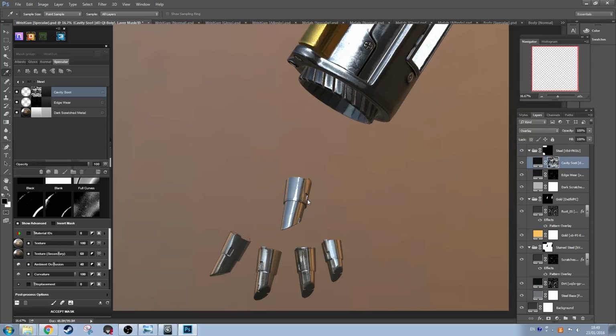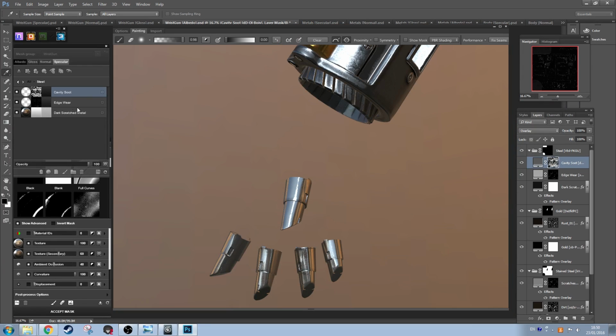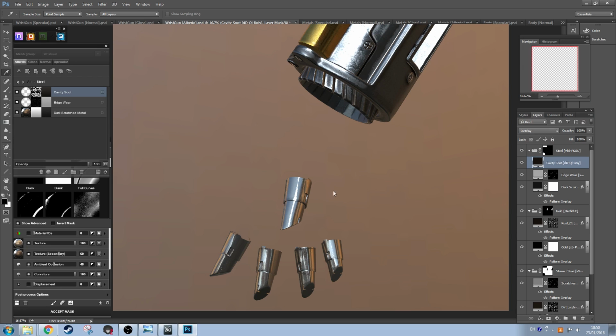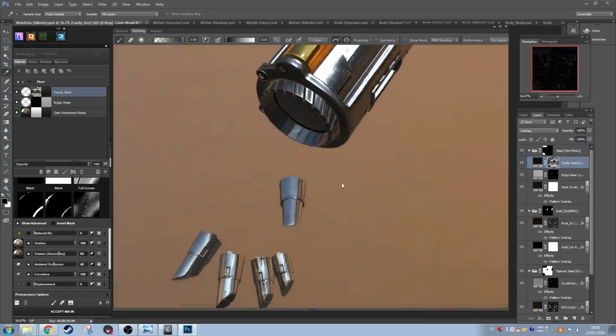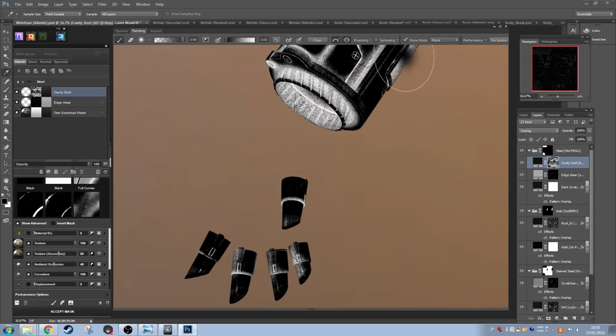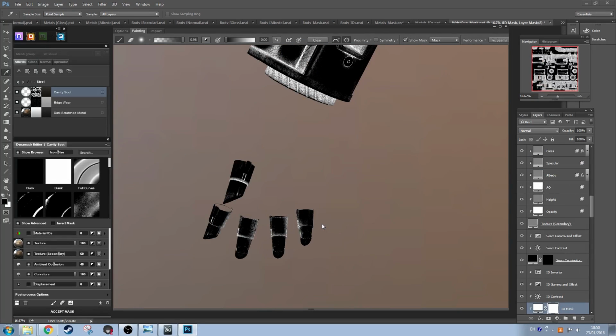So let's lower the specular and the diffuse. So it's a little more visible. It's reducing the noise slightly.